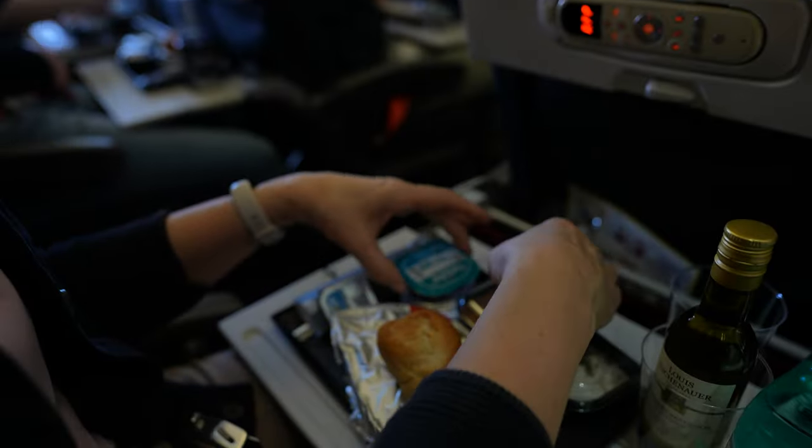It really is. Before we leave, we better just pour a little bit of wine for ourselves. Wine is also included, complimentary on the flight. Good. Some airlines can learn from this. And then I'll have my Efes, which is just over here. Just put it down here so it doesn't spray everywhere.